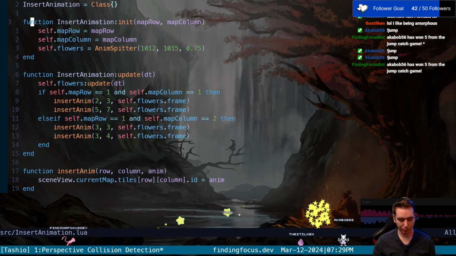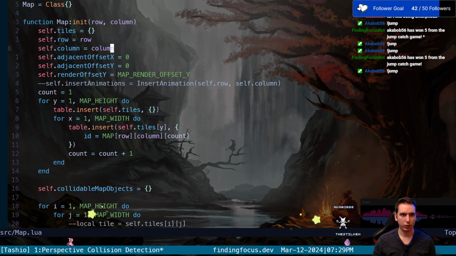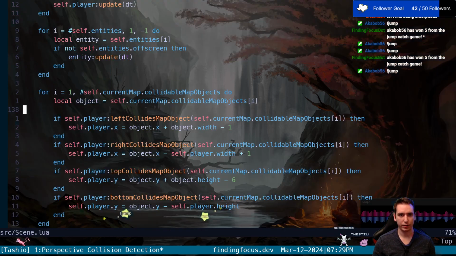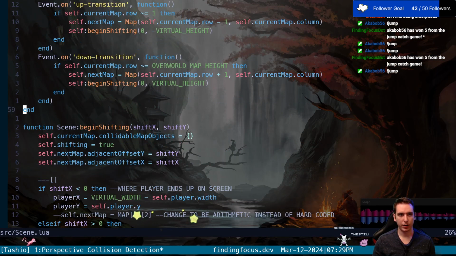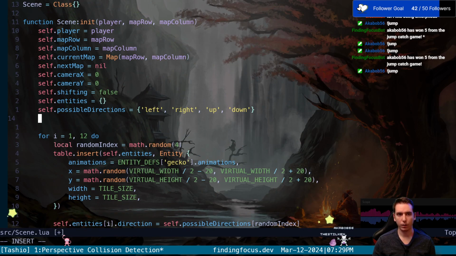Yeah, let's just build it one part at a time, and we'll go to our map. Actually our scene has reference to our current map and our next map. So upon a map init, this is where we would want to pull in all of the potential animations.